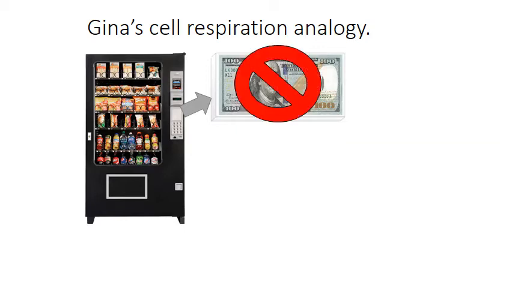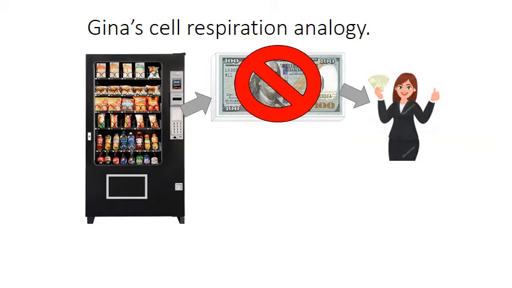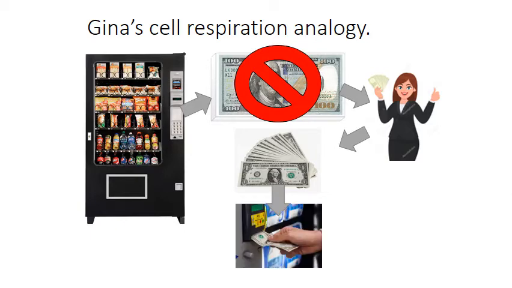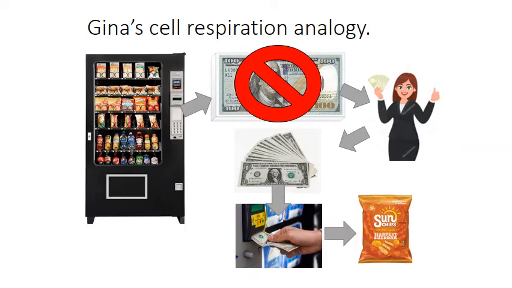So what would you have to do? You can't use it, so you'd have to go to the person who converts your money. That's the best image I could find. Go to the person who converts your money and ask them to convert your $100 bill into dollar bills. Dollar bills in this situation are usable. We can use those in the vending machine. All right, so we're going to get our $1 bills, and we're going to use them in the vending machine, and out will come your Sun Chips. And you can enjoy those. You will have lots fewer dollars, but you will have Sun Chips, so you'll be happy.